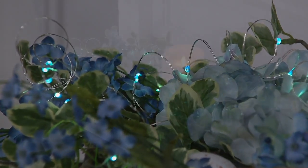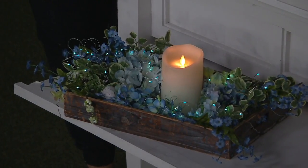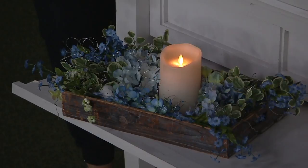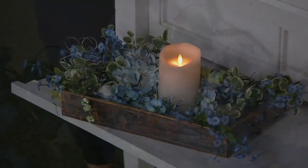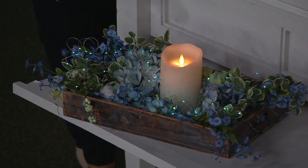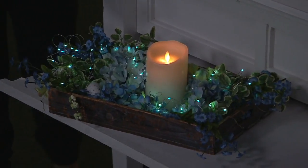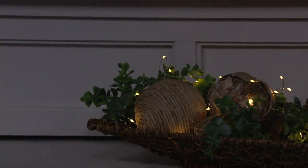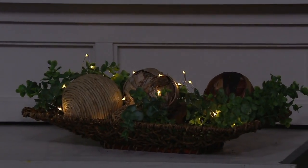Right. Just literally throw in the lights, and now it's enhanced. Oh, look at you getting fancy. I made it fancy. There's the twinkle, and then a waterfall we call it, but it's really a fast twinkle. And then the slow phasing off and on. Oh, and look at the one by you. I love that too, because that's got eucalyptus and some wooden ornaments in there. Again, just really a simple year-round centerpiece.